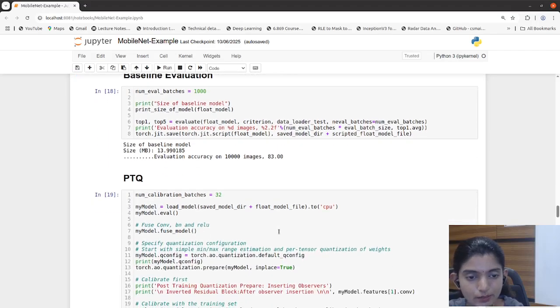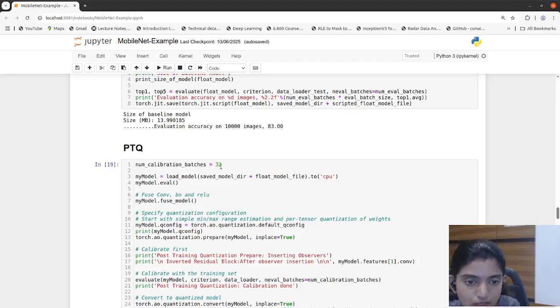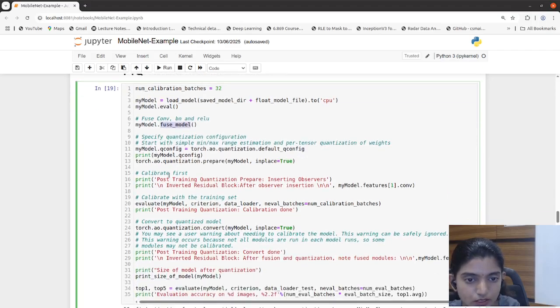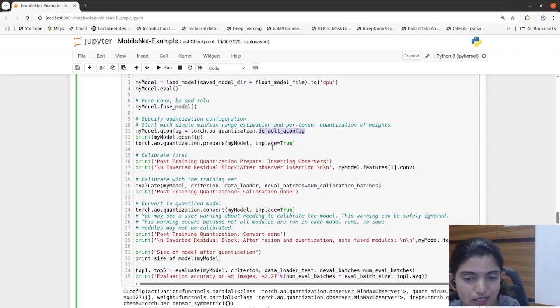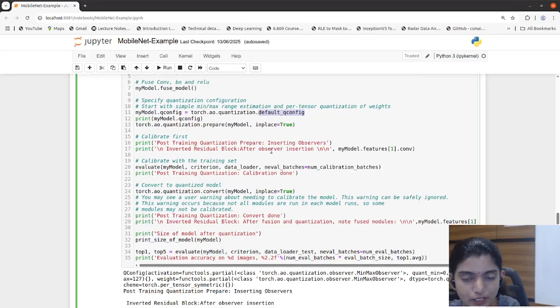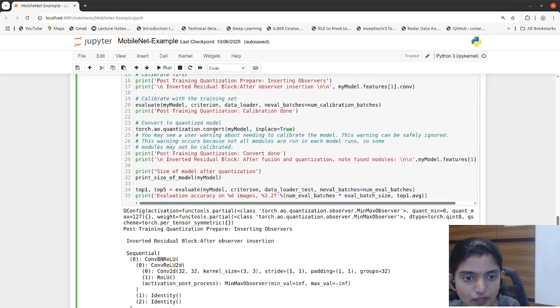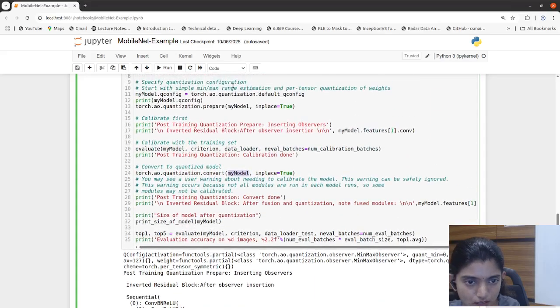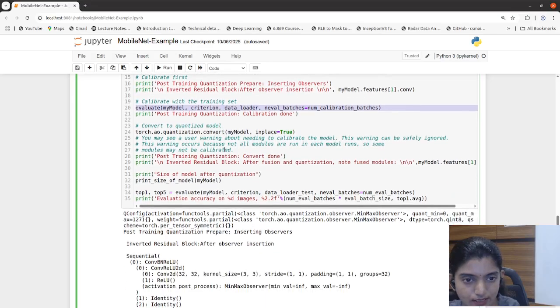Now let's go through the PTQ method. So here I am doing calibration with a batch size of 32. It's loading the model, turning it into evaluation mode, fusing the model. Here I am just inserting the default configuration, not passing any particular quantization method like per channel. By default it will be the per-tensor quantization method. Okay, let me evaluate and show you the result. Conversion is happening. Something to mention is the calibration. Here we will be calibrating the dataset.